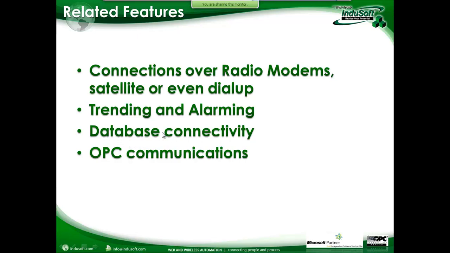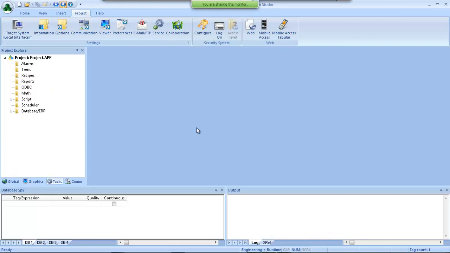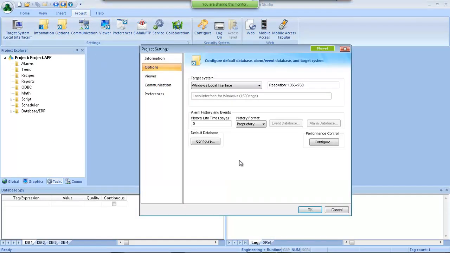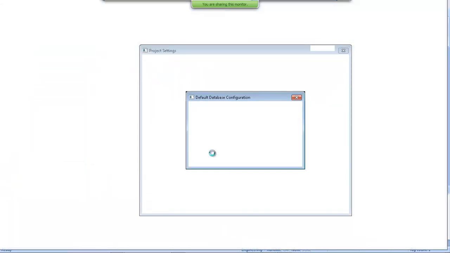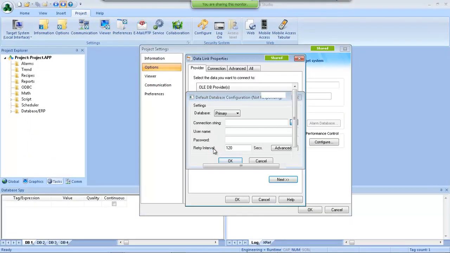Our database connectivity is we can connect to any SQL relational database. We also support redundancy built into the product as well. So again, any SQL relational database, and it doesn't have to be SQL. We can go to Microsoft Access or Excel as well. We can treat those as databases or via other connections, and it's pretty simple to do. Basically, you build this connection string, or you can click on this browse button and let InduSoft Web Studio build it for you, and basically you point to the provider that you want and then give it the information, and away you go. It's pretty easy to do. It's kind of fill in the blank and get you going from there.